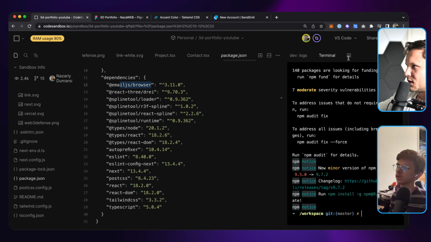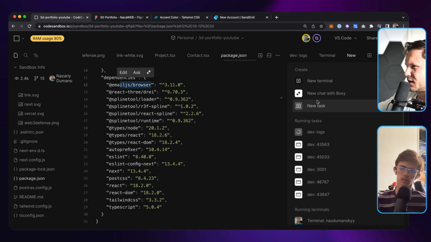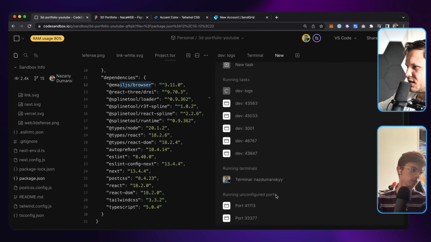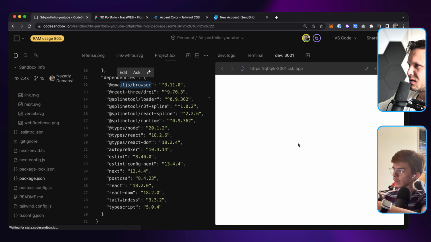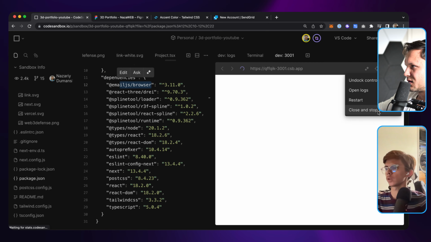Cool. Awesome. Next thing, I wanna actually. What are all these dev thingies for? Like, look at this, man. This is so nice. I know there's so much tooling. So those are all the different ports that are open. You could go to any one of them, and it'll render the site at that port, just like in localhost.